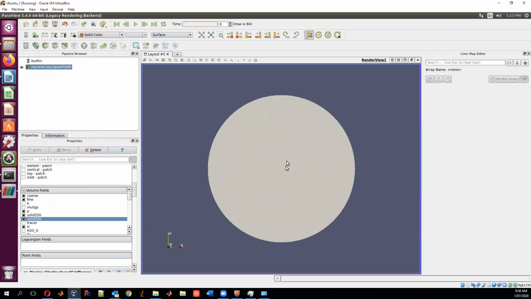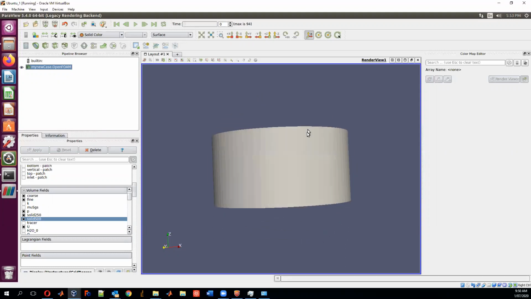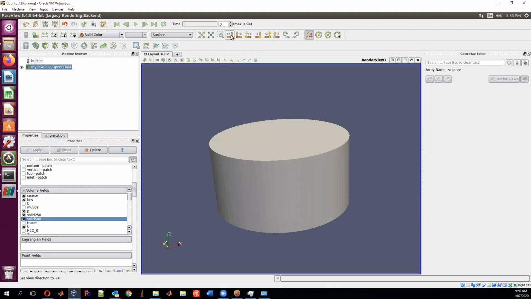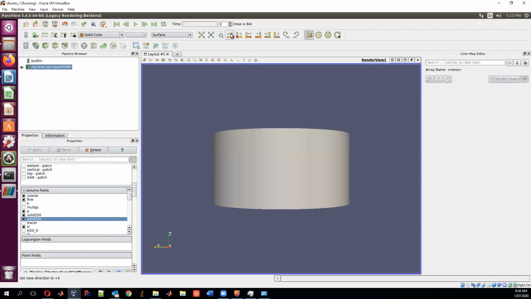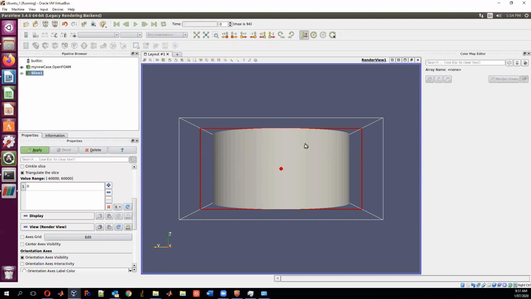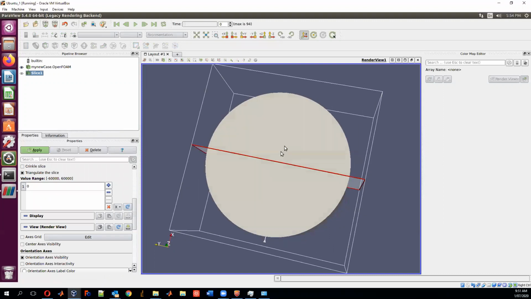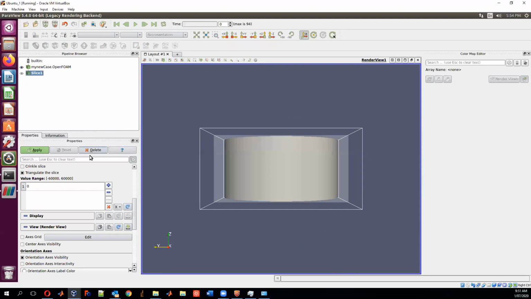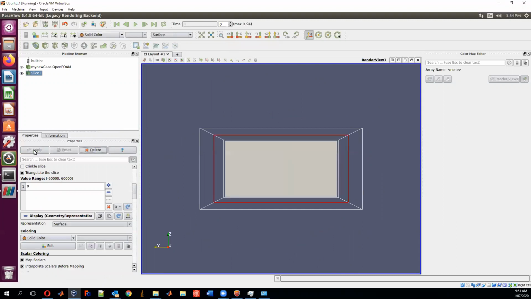So this is our domain. I can rotate it around. You can see it's cylindrical. It's slightly bigger than the last case. Okay. So I'll set this button here just views from the x-axis here. So we're looking at the side on now. And what I'm going to do is take a slice right through the middle. So I'll press this button up here called slice, and automatically that chooses a slice that's going through the middle of this domain. Okay, so I'm going to click apply, and it gives me my slice.